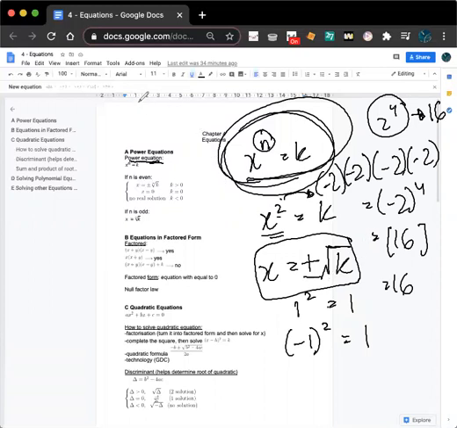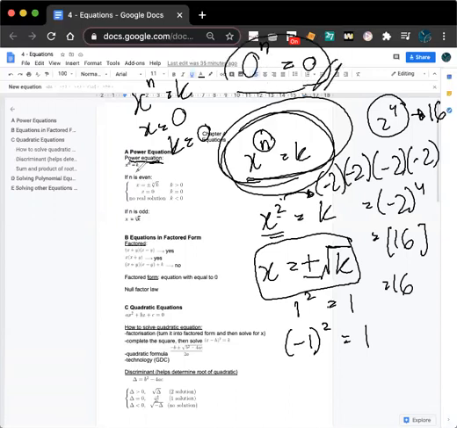And then if x to the power of n equals k, if x equals 0, then k obviously equals 0, because any power on 0 results in 0. You're multiplying 0 by 0, so you can't get 1 out of this. It only applies if you have something like 2 to the power of 0, then you get 1.